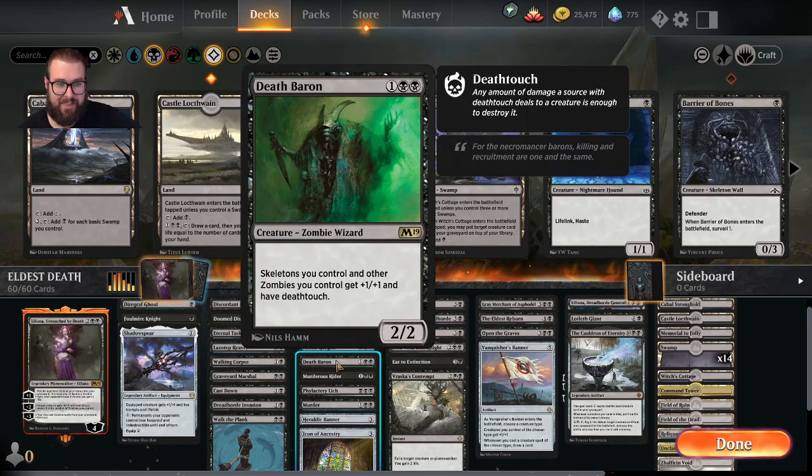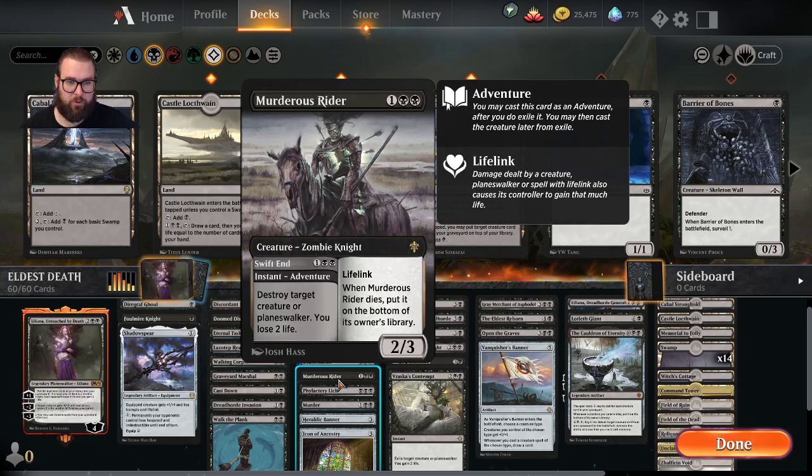1 copy of Death Baron for 1 colorless and 2 swamp. He's also a zombie, 2/2. Skeletons you control and other zombies you control get +1/+1 and have deathtouch. 1 copy of Murderous Rider for 1 colorless and 2 swamp. He's also a zombie, 2/3 lifelink. When Murderous Rider dies, put it on the bottom of its owner's library. And then his adventure side, Swift End, is an instant. For 1 colorless and 2 swamp, we can destroy target creature or planeswalker and we lose 2 life.